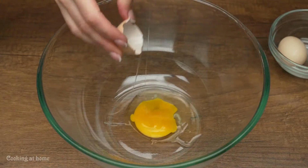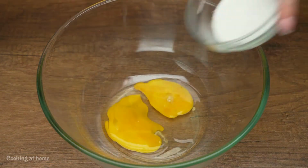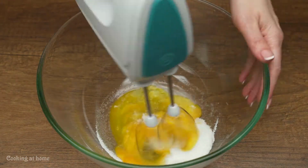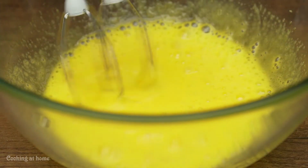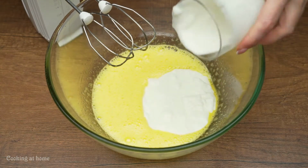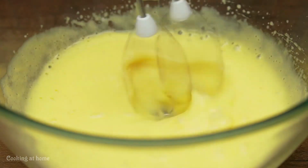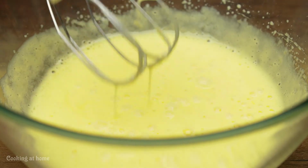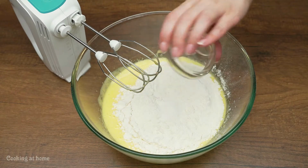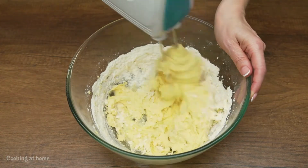First of all, you'll need 2 eggs. Then 2 tablespoons of sugar. Then you have to mix it with a mixer. Then add 200 milliliters of yogurt and mix it. Then add 200 grams of flour and half a tablespoon of soda and mix it again.